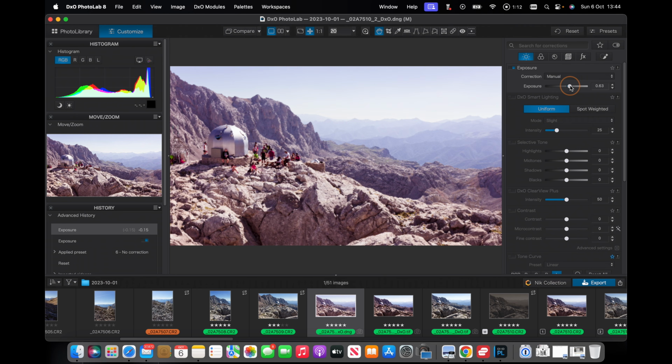Notice as we go up we're really bleaching the sky out, even though the histogram isn't actually clipping, but aesthetically this is not a good look.